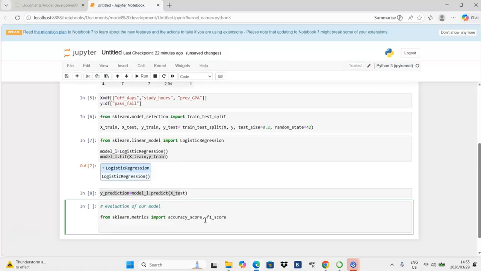Then from there, that's when we can actually perform these things.